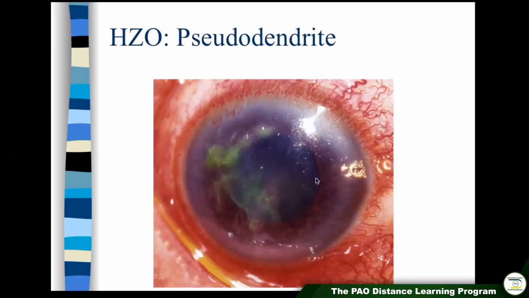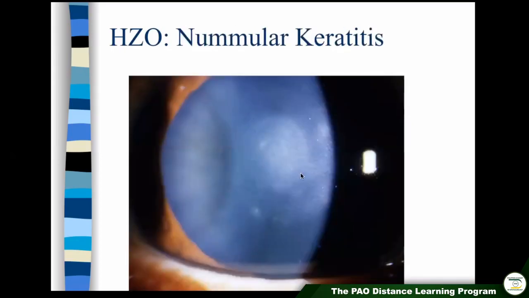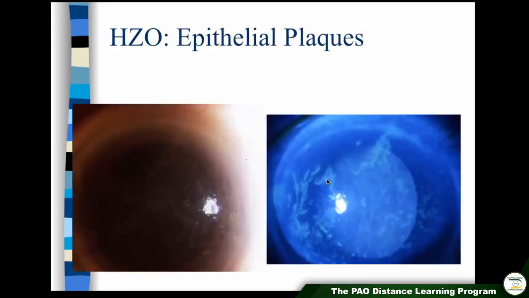Okay, like so. It's not a true dendrite. In some cases, again with blurring of vision, we'll come up with nummular keratitis, or an interstitial keratitis in the center. Anyway, this is just to follow the other plaque, the epithelial plaques. Okay, so the dendrite, these are not real dendrites. These are on top.